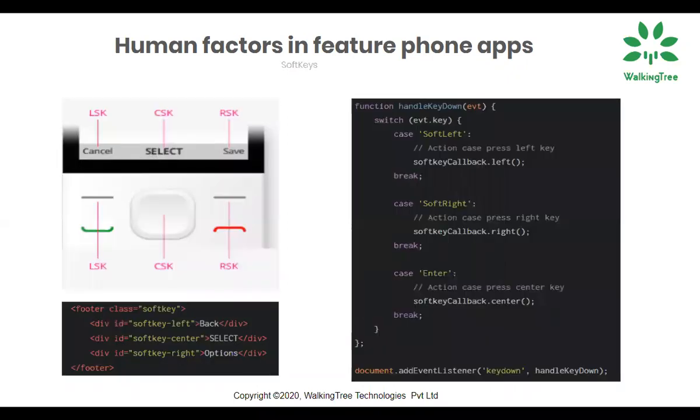Coming to the soft keys, actually you know that feature phones are not touch enabled phones. That means whatever the user tries to do, they have to do with the keypad only. Let's take a case. If the user wants to fill any form, he has to do all the operations with the keys. Then if you really consider a web application, if that web page has text data which is only for display, which is read only data, then you don't need to bother about the soft keys.